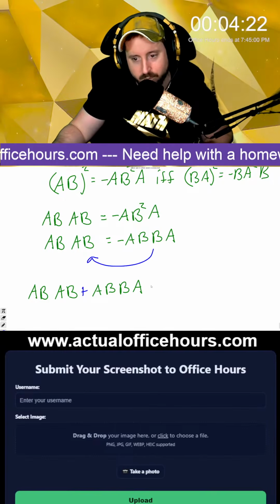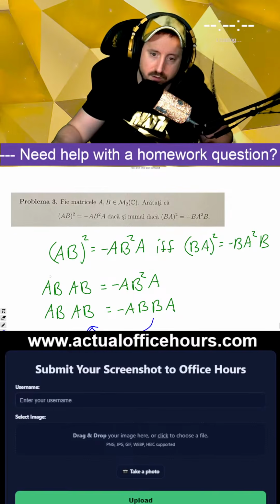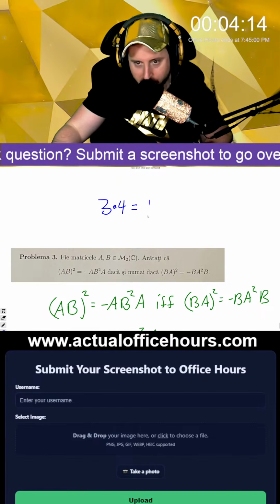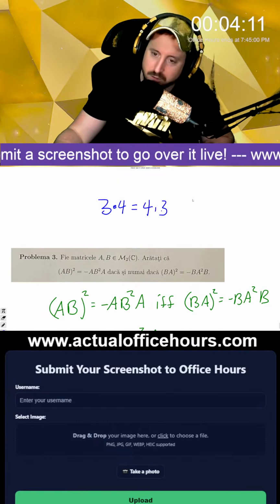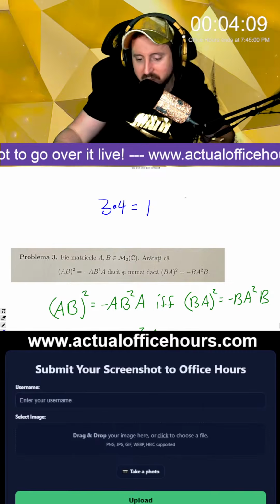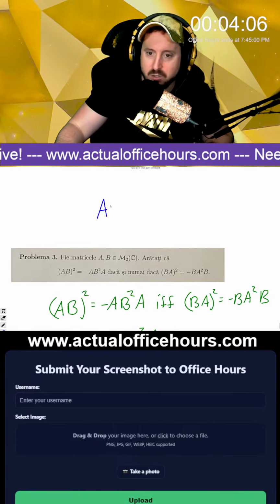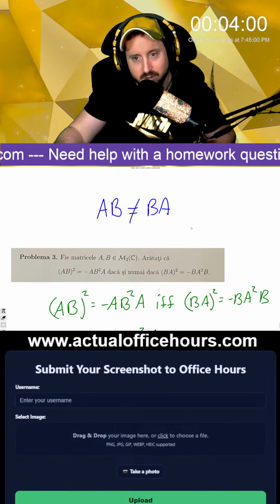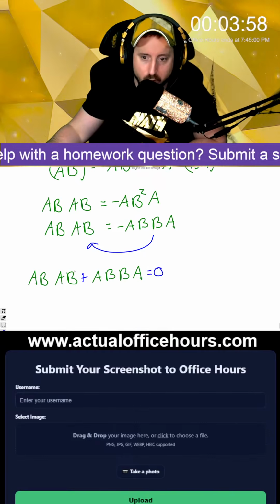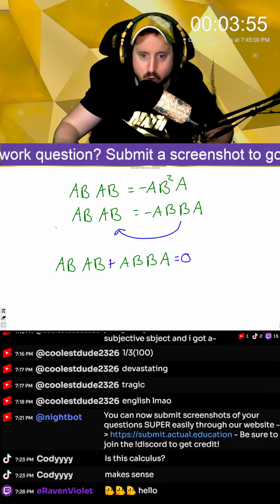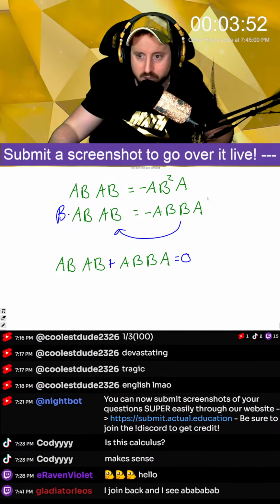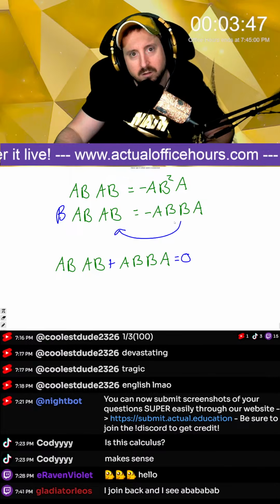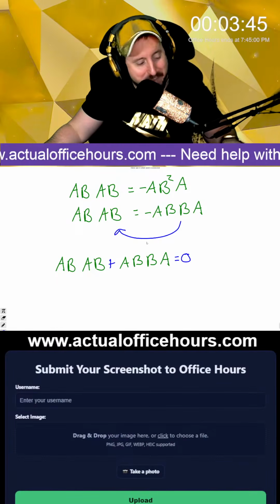is equal to 0. And for those of you watching, you have to be careful with matrices. In regular math, 3 times 4 is the same thing as 4 times 3. But it's not necessarily true in matrices. Matrix A times matrix B doesn't always equal matrix B times matrix A. So we have to be very careful about the order of things. For instance, if I multiply this side by B, I can't just multiply this times B. I have to do B times this as well.